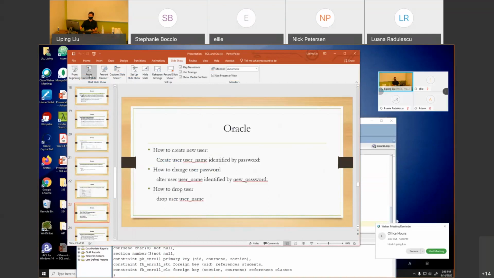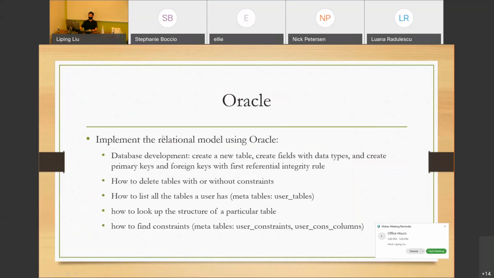All right, so now let's move on. So we handled that, and then we did this using the implemented database. First of all, we learned how to create new tables, and we learned how to delete tables. Now let's learn how we're going to list all the tables you have. We are going to use some kind of system table, also called a meta table. That's called USER_TABLES. That's the name of the table.